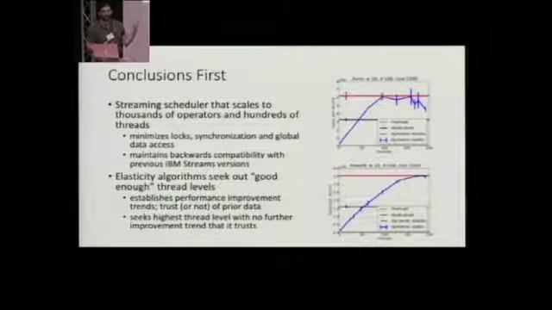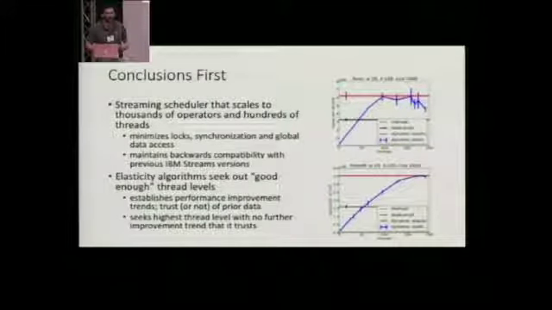There's two main components. The first component is I'm going to introduce a scalable streaming scheduler for a streaming runtime, and I'm going to show that it scales to having thousands of operators, and it can scale to hundreds of threads. We achieve this by minimizing locks, synchronization, and even global data access.